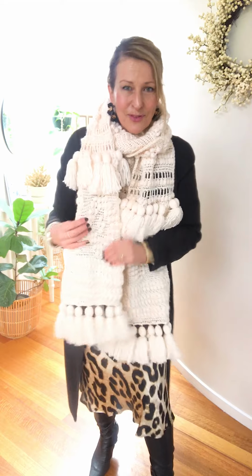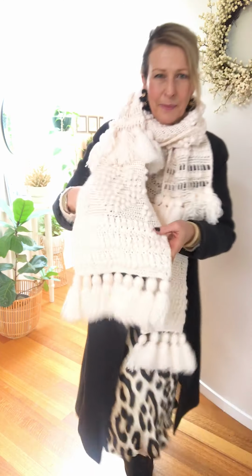It's slightly different in colour. This is a very creamy, palest, barely there, one drop of pink. I don't know if you can see that? It just kind of has a little bit of a pink cast to it. There you go, that's the crafting that I've got up to in the last couple of months when I had some time out from Instagram.